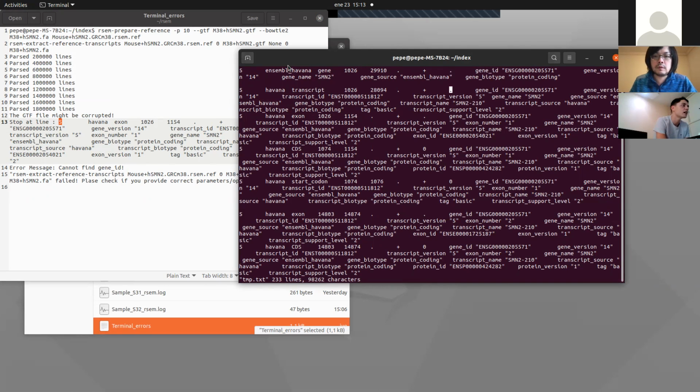I couldn't see any differences between the GTF file of the mouse and the one that we merged. It could be due to the end of the file. I think there are a lot of tabs at the end of each line.